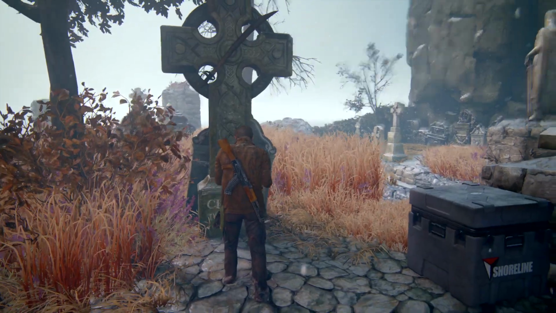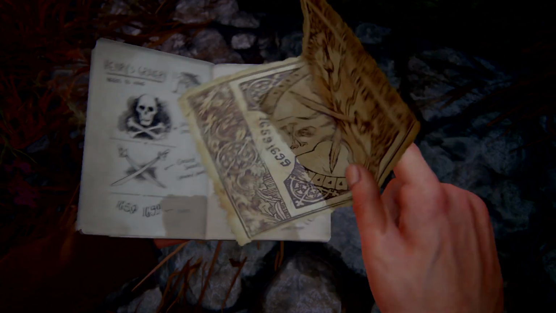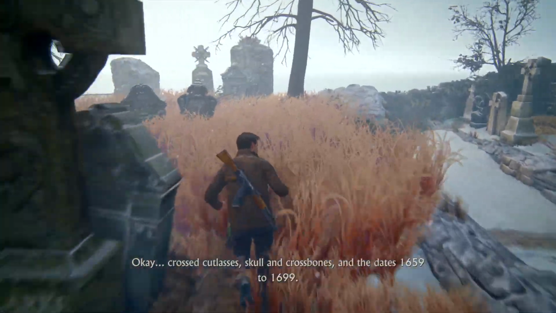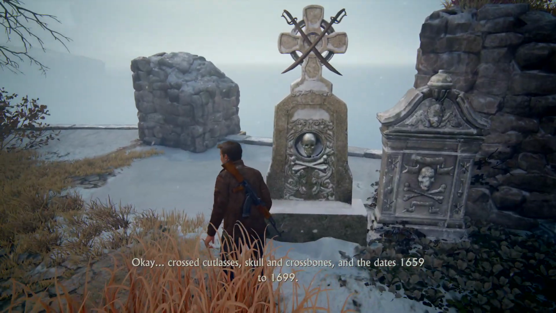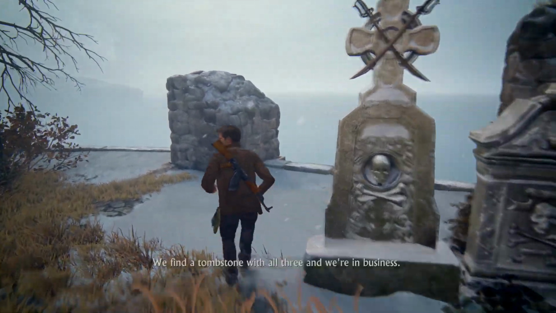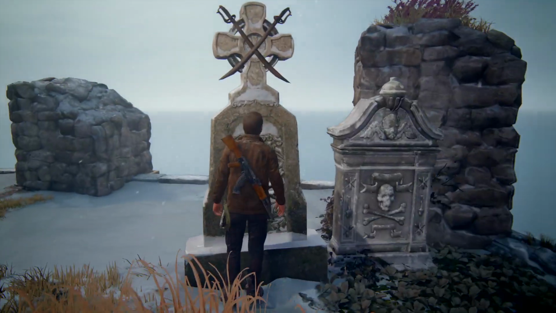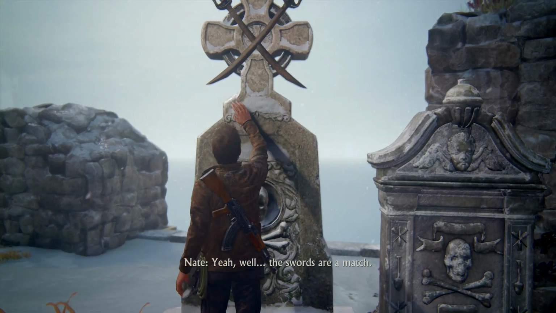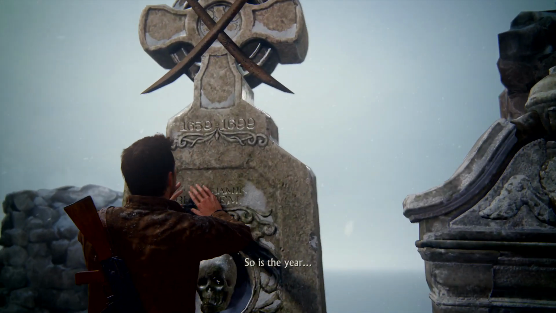So, 1659, yeah. So I believe it's this one over here. Cutlasses, skull and crossbones, and the date 1659 to 1699. We find the tombstone with all three, and we're in business. Is this the one? Yeah, well, swords are a match. That's the one. Easy.